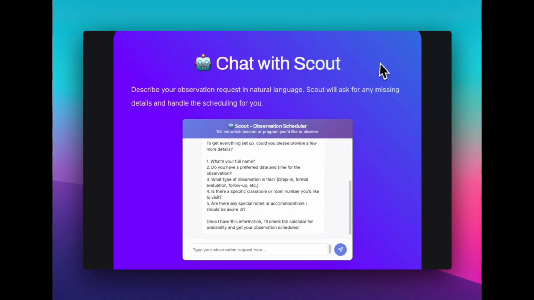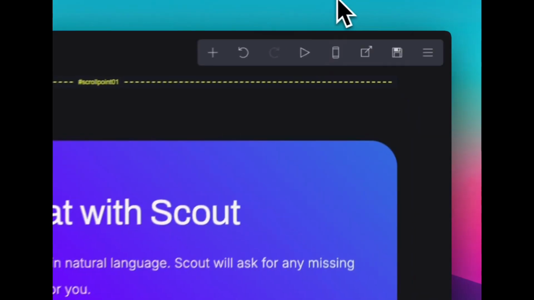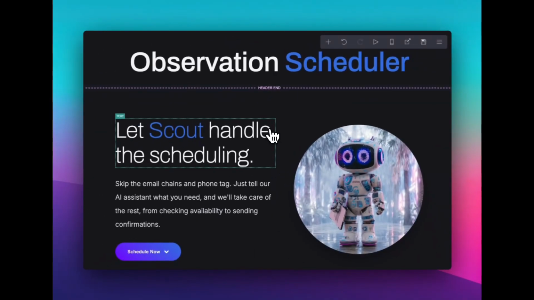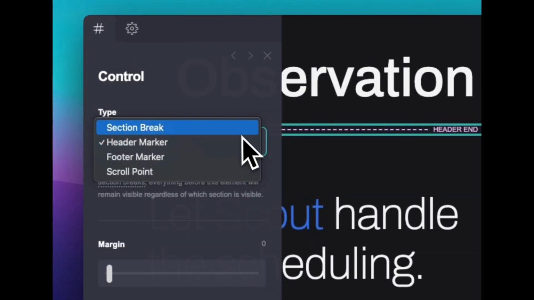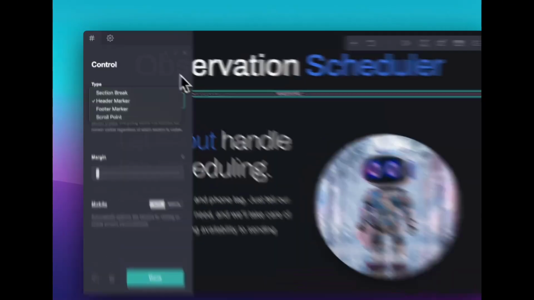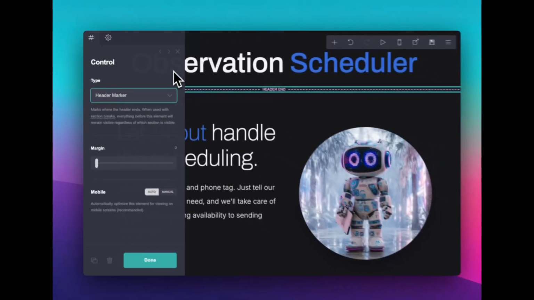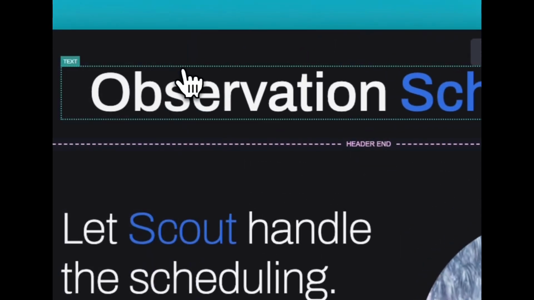So I want to go through the different things I use. First, I built this in Card. I wanted to do a Card build, but they actually end up being really long because Card is drag and drop components that you put together to create your web page. It is a one-page site. You can make it appear like it's multiple pages by using these little control things. You can set it so this is a header, but you also have scroll points and section breaks. A section break is what will not show up until you click and get directed there, which is how you make it look like it's more than one page.